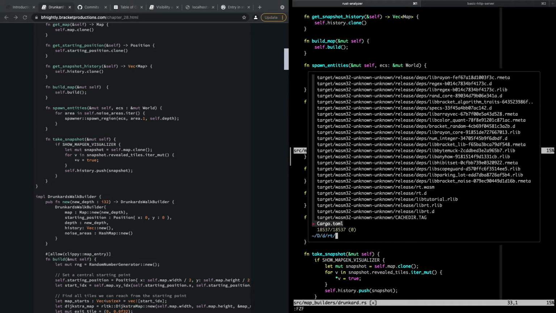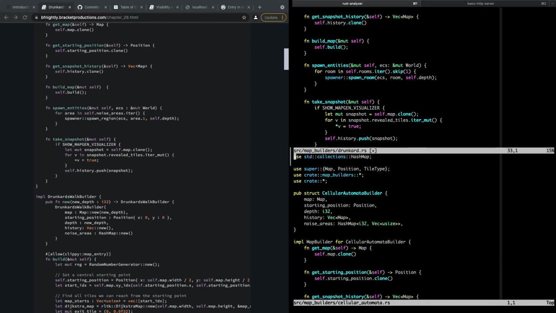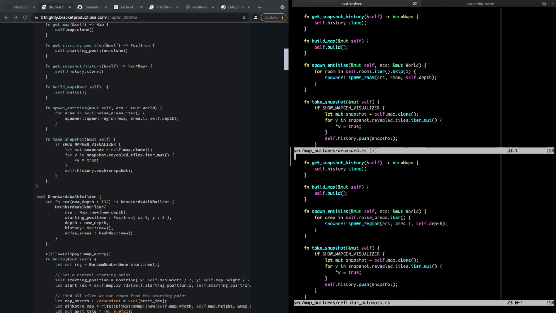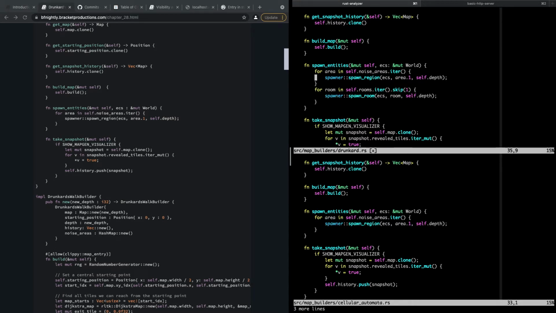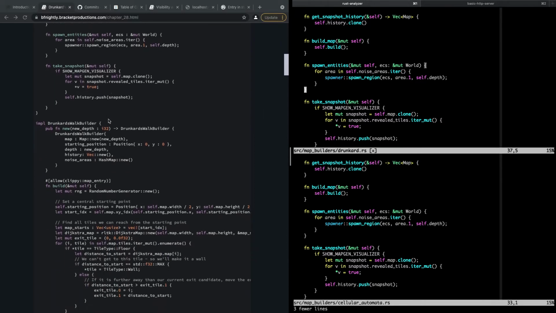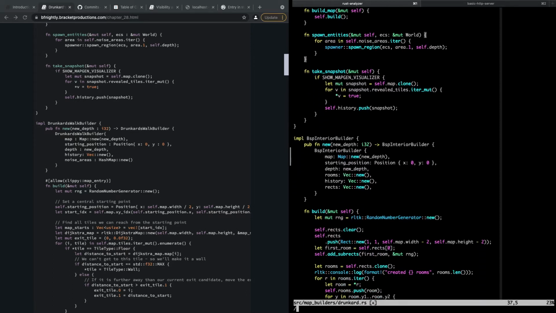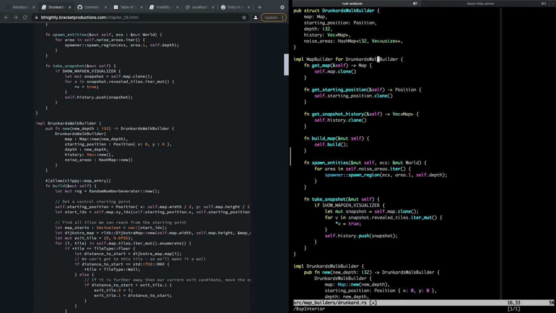What was it in? Cellular. That's hard for me to say for some reason. Cellular automata. Let's just grab this code. Put it here. There we go, right? And then the visualizer is the same. And now we have the Drunkard walk builder. Oh, right. I have to change BSP interior to Drunkard's walk. Yep. Okay.